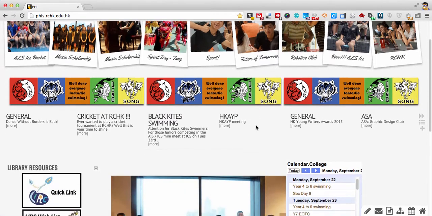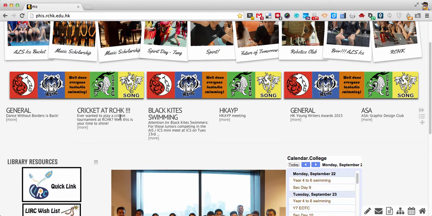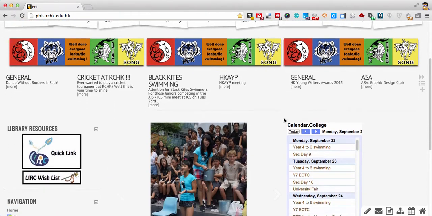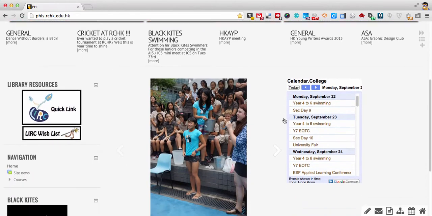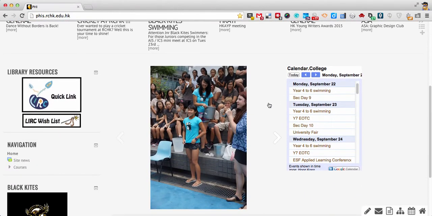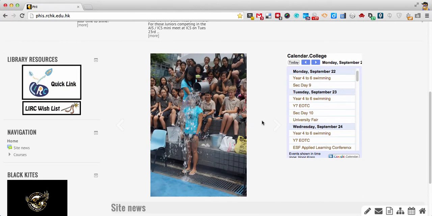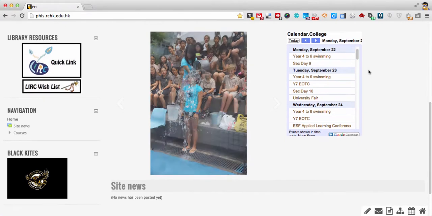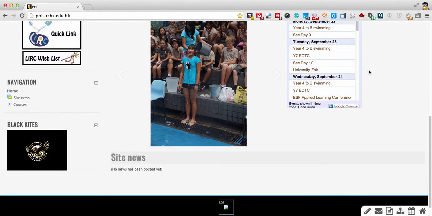If you scroll down, you'll also see elements of the student bulletin. If you scroll down even further, you'll see an updated slideshow that we also like to keep updated. And also there should be our Google Calendar, which shows the daily events happening.